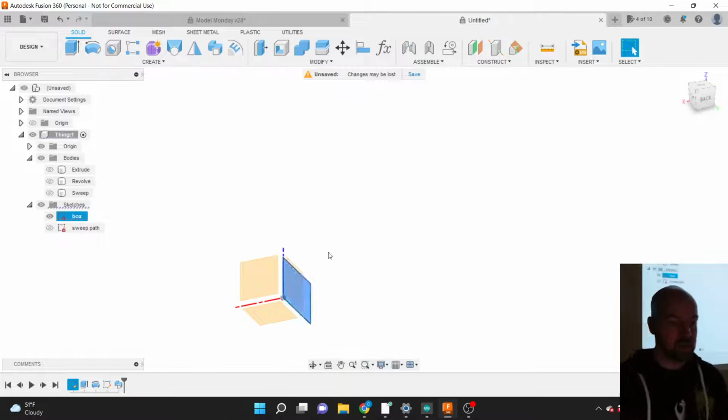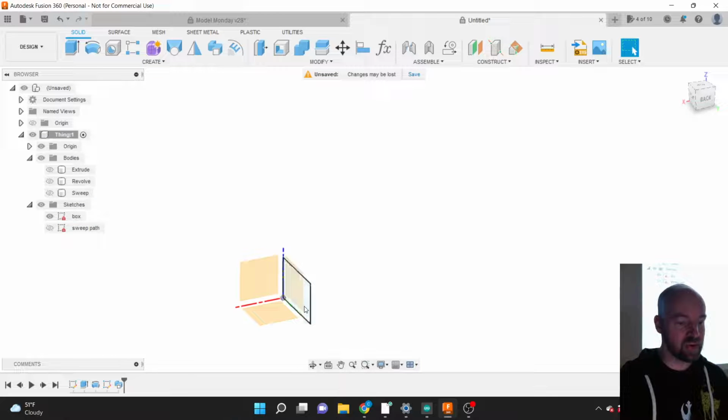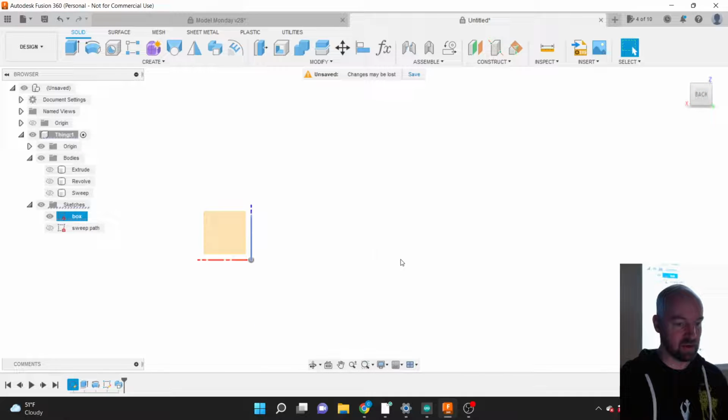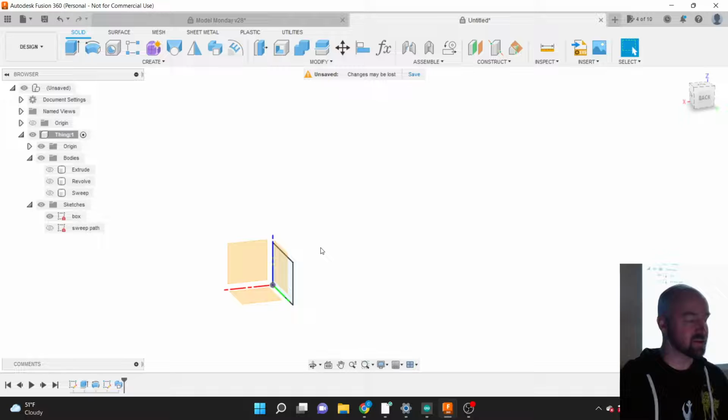So in order to make a loft, we need to have another shape, and that shape needs to exist on a plane that is back here in space. So our first plane is this blue axis right here. The next plane needs to be back here somewhere, or I guess out in front. So we first need to create that plane.